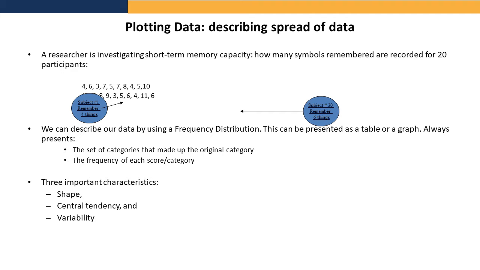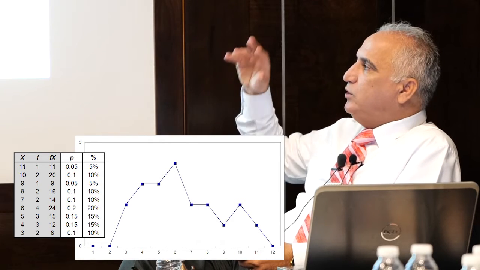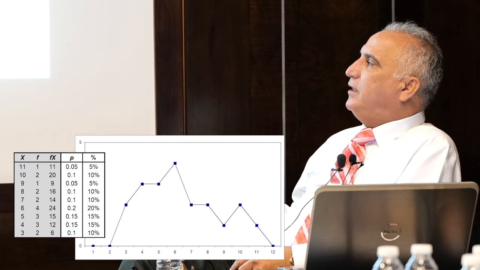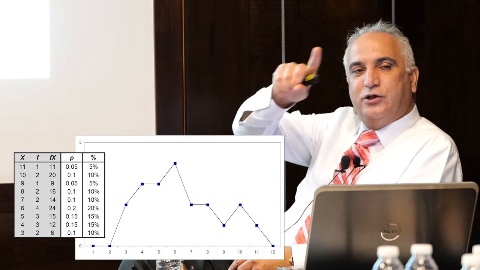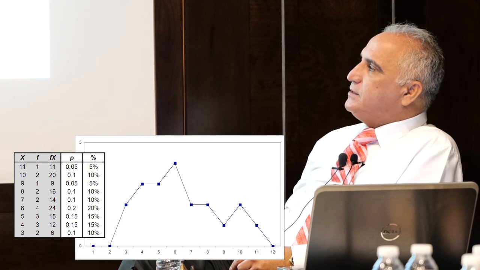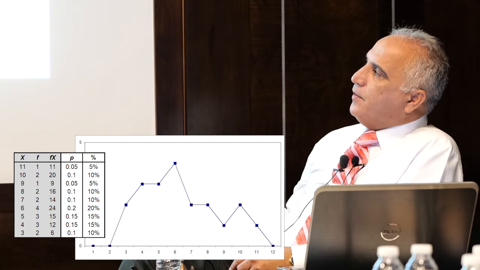In this case, we call it frequency distribution. We get the count. How many people remember 11? 1. How many remember 10? 2. So now we need to do the frequency. We do the frequency distribution and we do the mean. And after we do the mean, we plot the data. If the data becomes a bell shape, it means it is what? A normal population.